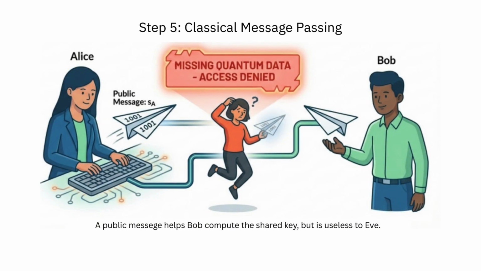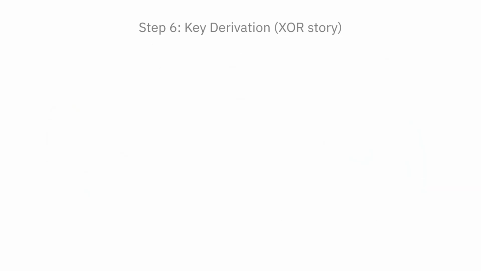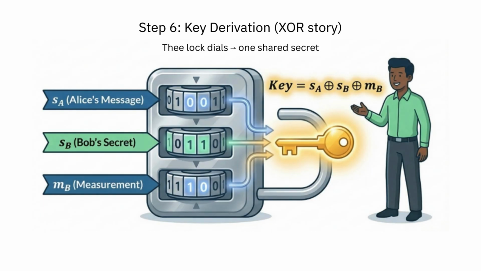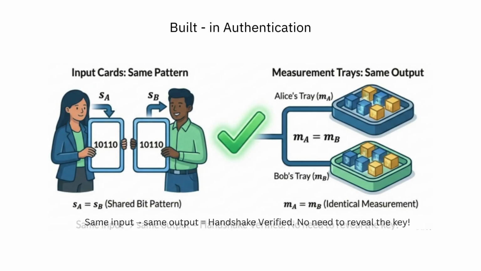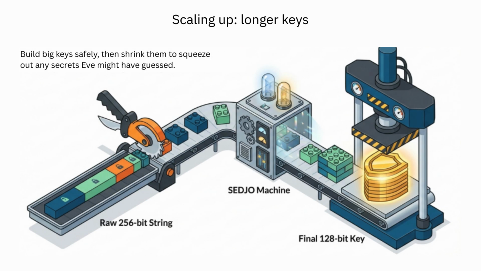Going back to our key generation, after the measurement, Alice will announce her initial secret key in a public channel. Using Alice's secret key, Bob's own key and measurement, he can now derive what Alice's measurement is. Another interesting feature of the protocol is that if you encode the same keys on both oracles, both could observe the same measurement. So they can use it to authenticate themselves without revealing any keys. The downside is this method requires the control of multiple qubits at once. So to generate large enough keys, we had to use a segmented approach.